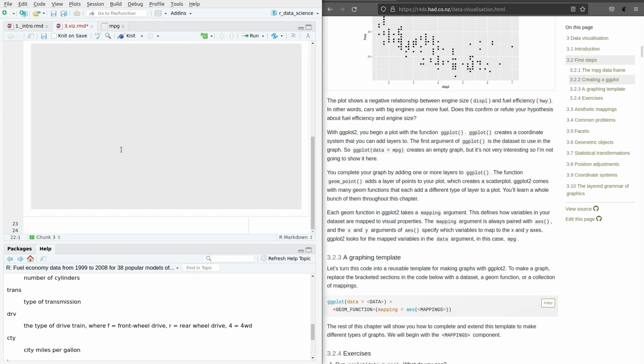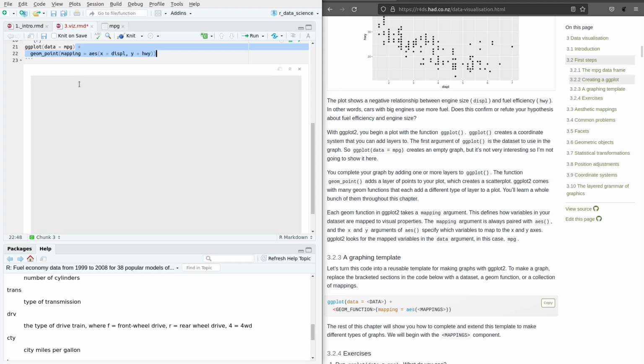You can think of it like a painter who has just set up a blank canvas, and now he or she wants to add something to it, and in ggplot this is done by adding layers. In this case, we want to add geom, and we are adding the geom point layer here.